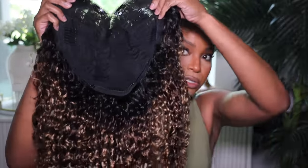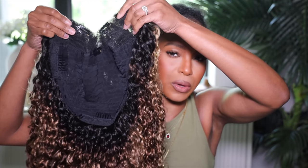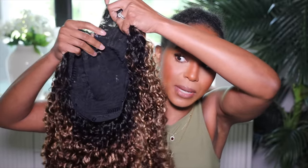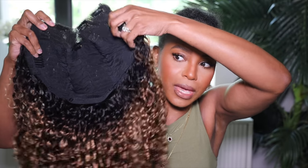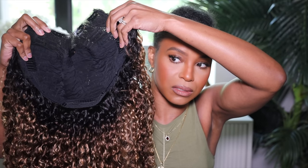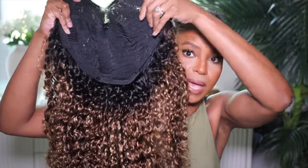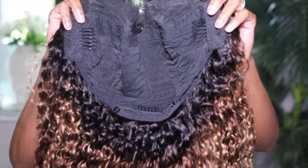For the cap construction of this wig, you have 5 clip-in combs. So 2 on each side of the V-Part and 1 in the back. Girl, is there one in the back? Yeah, this one in the back. I never used this one. Maybe I should, but I never used that one. And you also have 3 sliding combs to secure the sides of the wig. So 2 on the side and 1 in the back. And the adjustable straps down there at the bottom, you see?